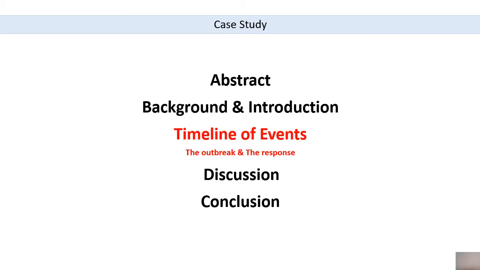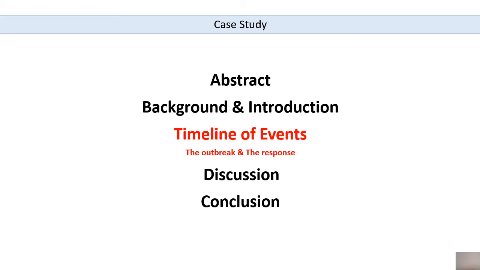Okay, and again, that's what the timeline of events is. So obviously, if we don't have a timeline of events, then our discussion is going to be really limited, because again, one of the purposes of the timeline of events is to support your discussion. It's to provide some kind of order and sense of progression to the reader's understanding of the outbreak that you can then work through.